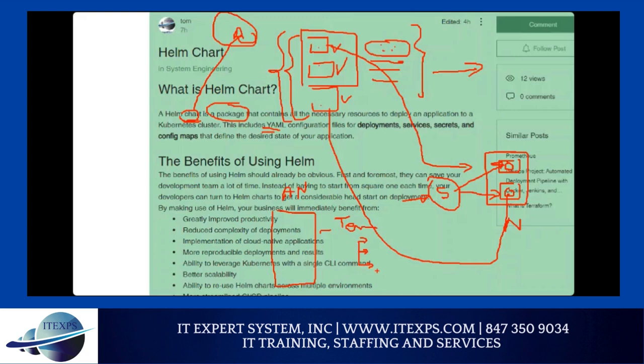For example, if I say veggie pizza, it's hard-coded. But if I say it's a pizza template, and veggie will be added later on. So a template will have some substitute parameters through curly brackets like that. Every file should have substitute parameters like that, and we will learn that. This is where you create a template, because this file will not change from application to application, environment to environment. It will remain the same because it's a template. Pizza is pizza. It doesn't matter whether you make veggie pizza or pepperoni pizza. The template is the same. The only thing changing is the topping, or the customization.